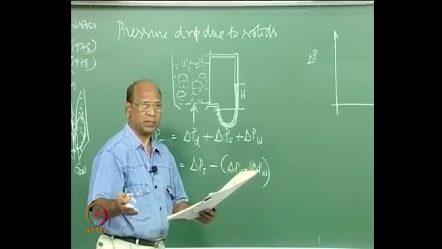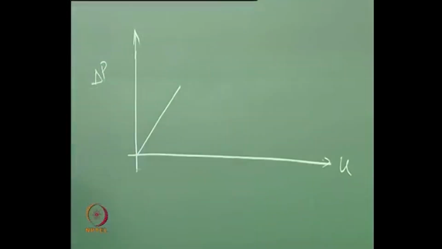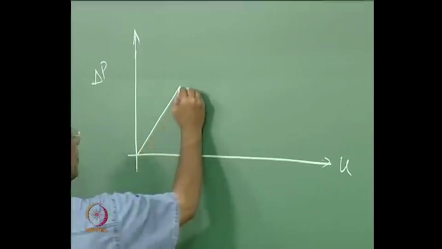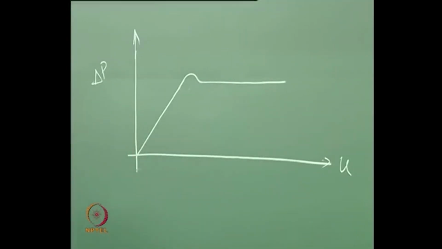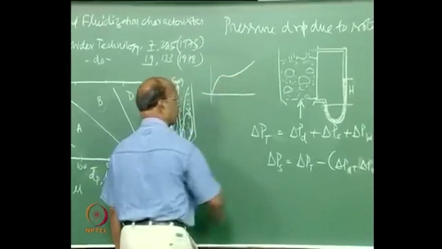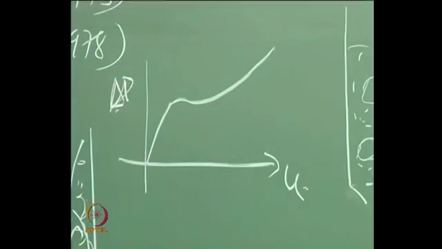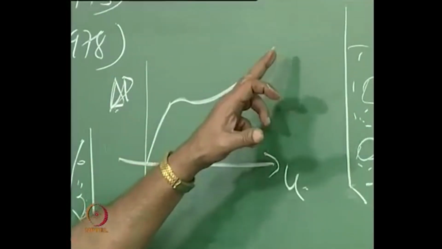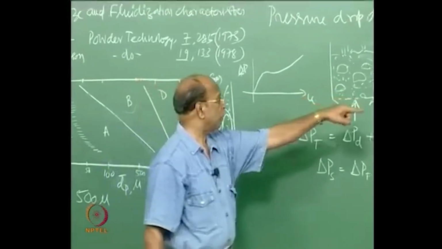Initially, when I have low flow rates, that is nothing but packed bed, right. So, you may get a linear graph, which is not true all the time, okay. Yeah. And then it will go like this, it goes like that. But if you do not know this, and then if you have plotted the total pressure drop, then what you get is this. This is delta P versus u, like this. I do not know whether you remember your graph now, whether this way you got, that way you got. That is the right one, this is wrong one.